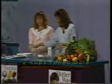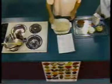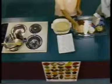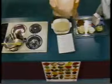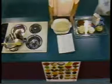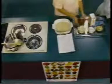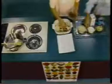Okay, first we're going to start with some baby oats. We're going to just sprinkle some on the bottom of a casserole dish. And you'll find with this and a lot of the recipes, if you're using a bigger casserole dish or a smaller one, you can just adapt it at home. I just put in all these things, and it doesn't have to be exact measurements. Okay, just enough to cover the bottom. Then we're going to put some dates in, or raisins if you want. The recipe, I think there's raisins in there. We have some dates also. If you don't like raisins, you can just use dates or vice versa.